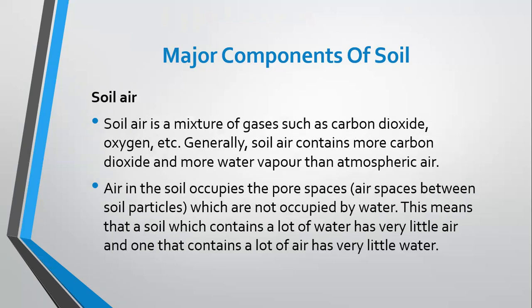The soil air. This is the other major component of the soil. Soil air is the mixture of gases such as carbon dioxide, oxygen, etc. Generally, the soil air contains more carbon dioxide and more water vapor than the atmospheric air. Since the air in the soil occupies the pore spaces, these pore spaces are the air spaces between the soil particles which are not occupied by water. Now, this means that a soil which contains a lot of water has a very little amount of air, and a soil that contains a lot of air has a very little amount of water.